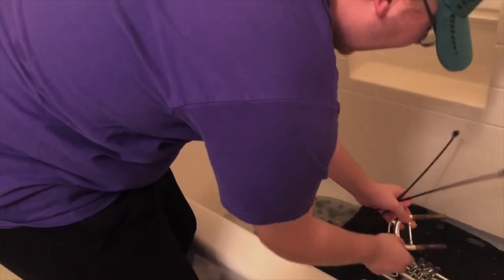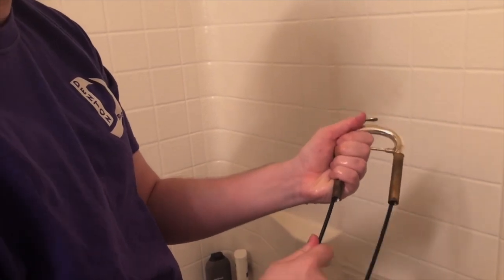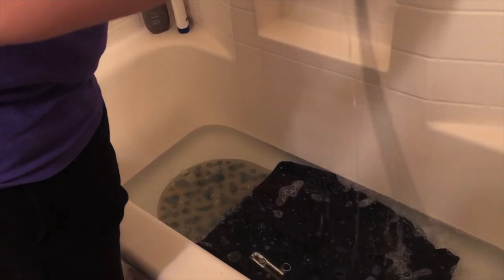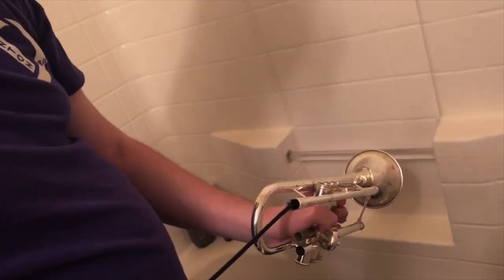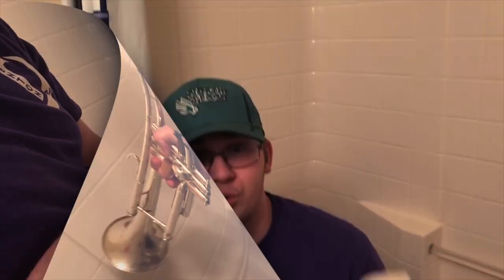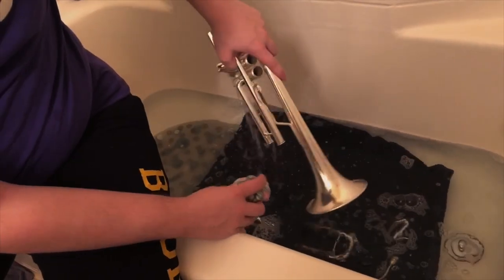Once you have a piece out here like this, you can use the snake to thread it through. You can also then go ahead and fit it through your lead pipe. So next you're going to get a cloth, dip it in the water, and use this cloth to now rub the outside of your instrument.